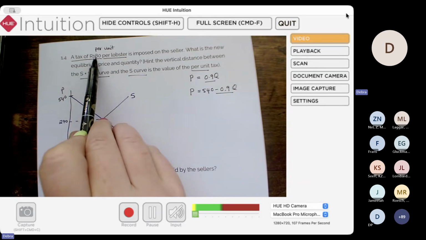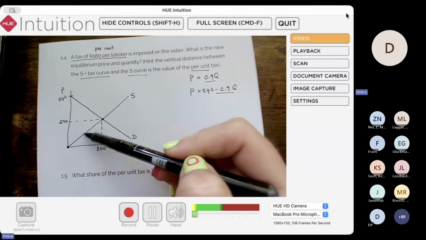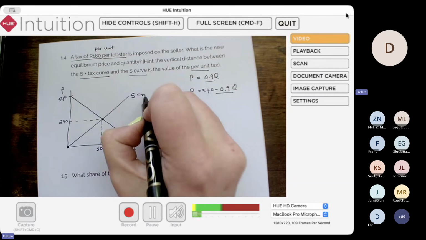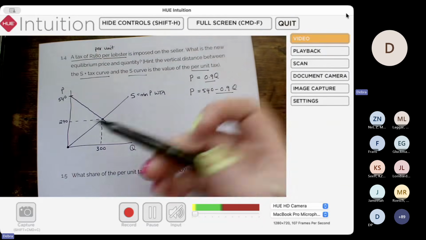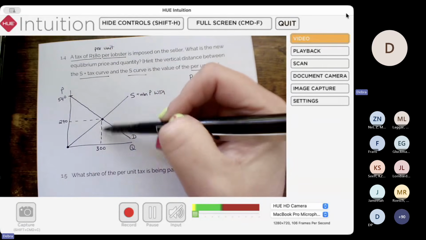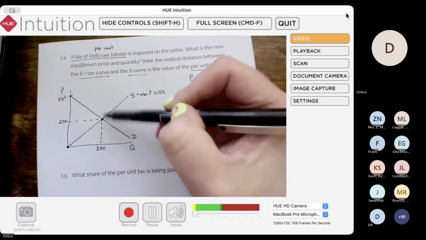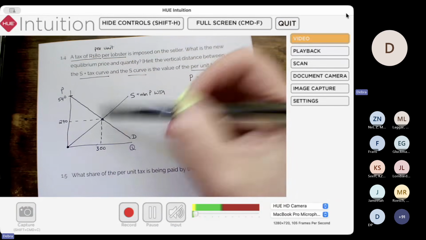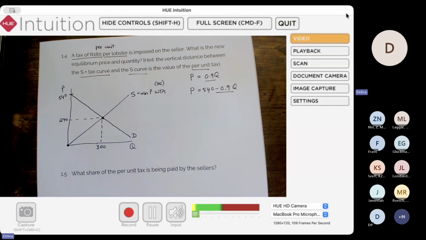When there is a tax of 180 introduced, it means that if the supply curve represents the minimum price that a seller is willing to accept, then if I'm charging 270 Rand when I produce 300, it means that the last unit produced, at minimum, I need to get 270 Rand for it. This represents the marginal cost of producing that 300th lobster. So this is all work that you're still going to do in the producer theory part of the course, but it is stuff that you already did in Economics 114 last year.